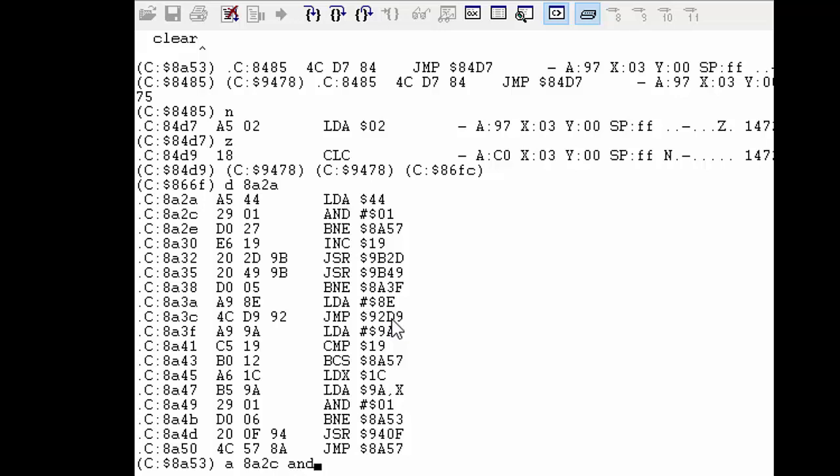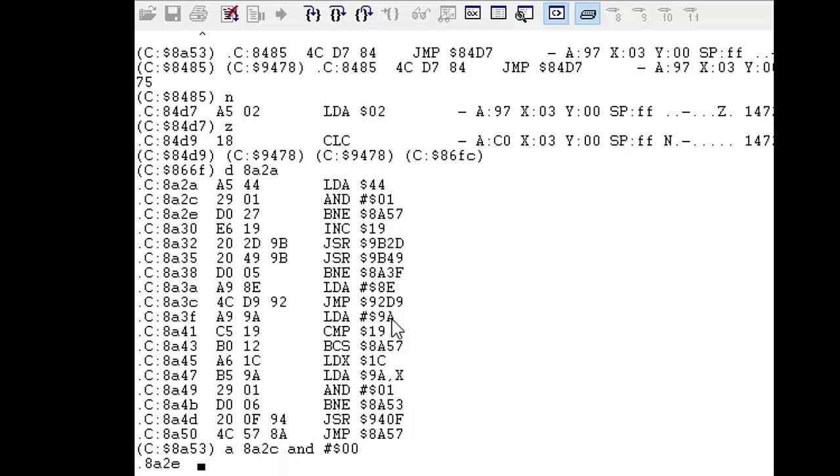Now, if you start going off and changing memory locations and you don't know what you're doing, you can easily crash your game. So just be cautious there. Next, we're going to be typing in AND, the number sign, which gets the immediate value, and then a dollar sign, which means read the hex value. Very important. And then we're going to type just two zeros, essentially just zero itself. Now we've entered it in memory.